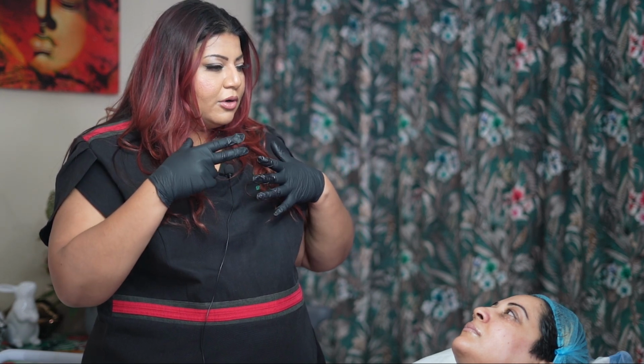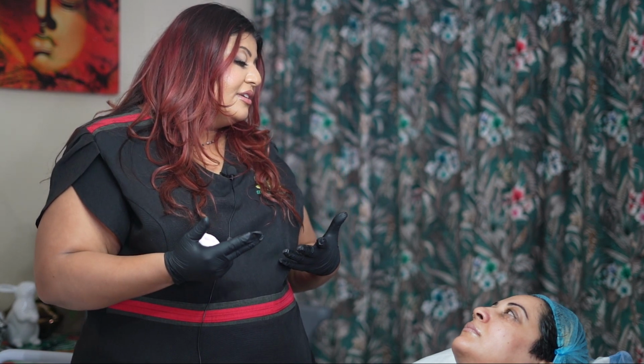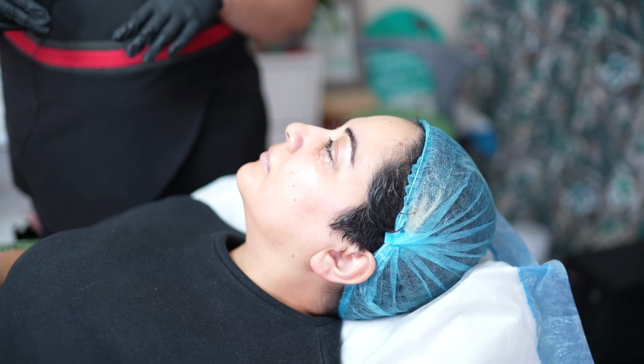So if someone has no edema or no water retention around their eyes, they've got hollowness, actual volume loss in the cheek and under the eyes, they may be a good candidate for hyaluronic acid filler under the eye. That gives a bit of volume replacement. Because of the filler stretching the fibroblasts, you also have a bit of collagen production improvement in skin tone. So this doesn't necessarily replace volume the way a filler would.